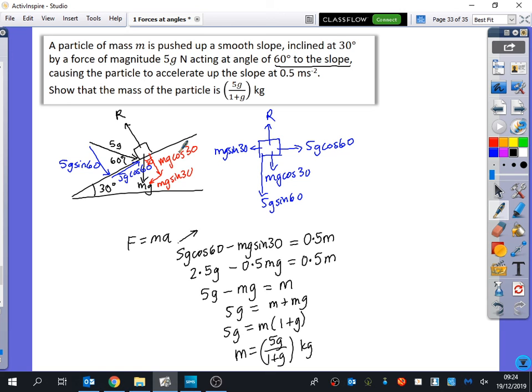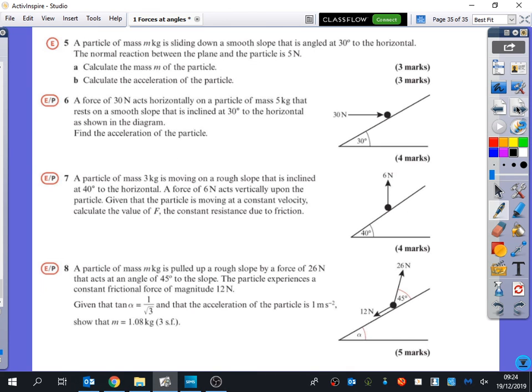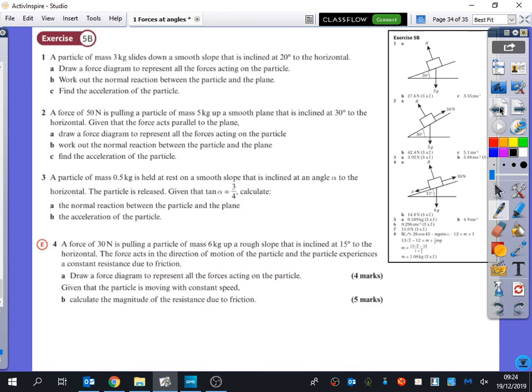Right, so what we're going to do for maybe about 20 minutes is you've got in your booklets on the back page eight questions here. I think we should start off just doing the odd questions, so do 1, 3, 5, 7. And then you can come back and do the even ones. The reason I want you to do that is to get to some of the trickier questions a little bit faster.